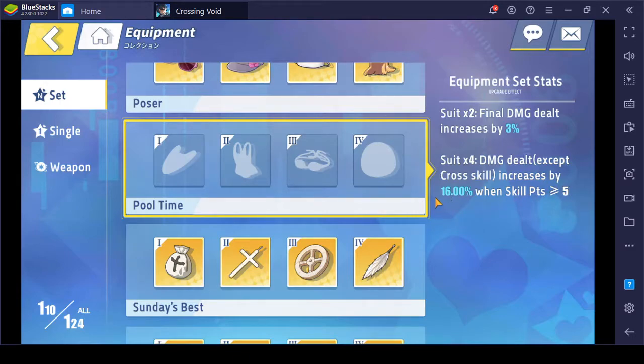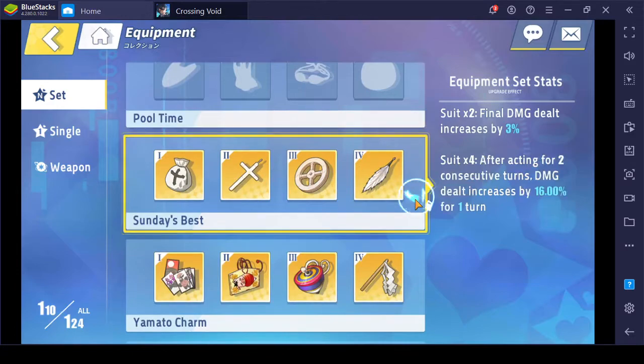So this one has potential. Sunday's Best, another of the good equipment sets. This one you can only get from your guild shop, and that's why it's sometimes called the guild set. Most of the time, actually, nobody calls it Sunday's Best. What it does is, after the equipped character uses their skill 2 times, they will get a buff that increases their damage for one turn by 16%.